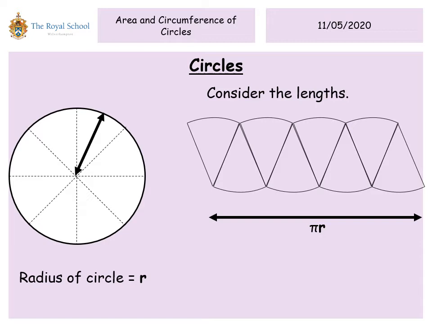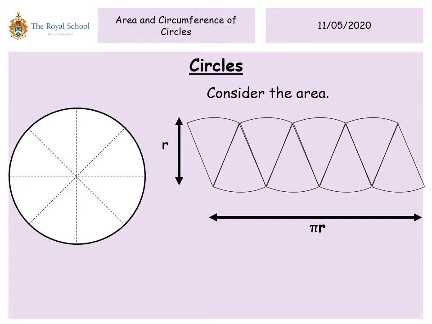So the radius of the circle is a line pointing from the centre to the edge. Well, actually that's what our pieces are looking at as well. So the height of these pieces is also r. So if you can imagine, because it's a little bit off on this diagram, so we've got big sectors. So the radii that we've got here on our sectors of the circle, if our sectors were getting smaller and smaller and smaller, and there were more and more of them, you imagine this radius actually starts to become a vertical line, and therefore we can get our area of our parallelogram shape.